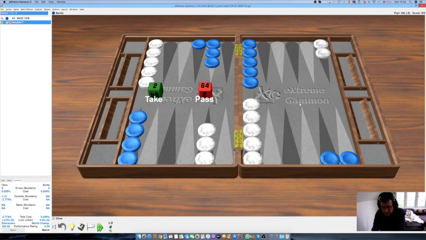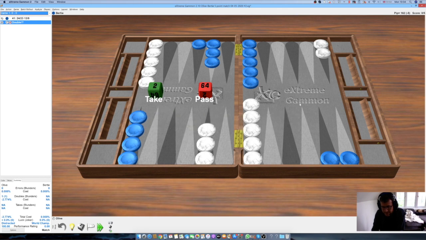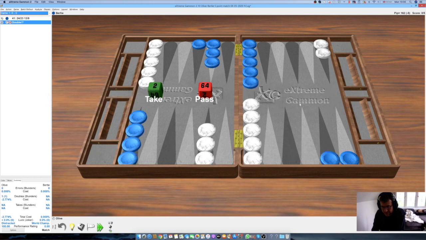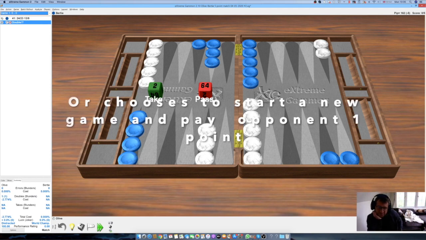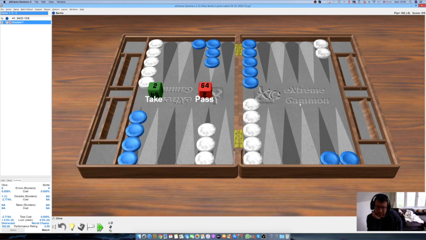Now your opponent is faced with 2 choices. He can either accept the double and thereby the game continues for the doubled stake, which is 2, and you carry on playing the game as normal. Or he can figure that he doesn't have much of a chance in the game at all, and he can give up the game. But if he gives up the game, he can't just carry on from the next game at no loss, at no penalty.